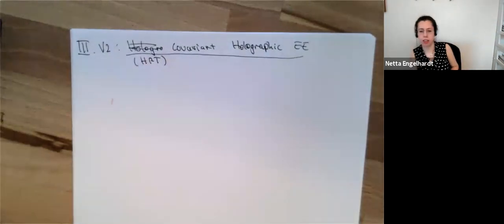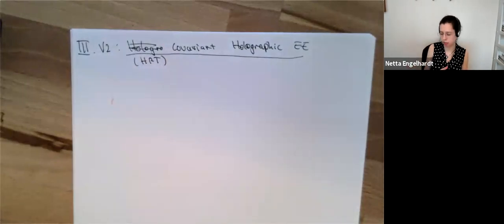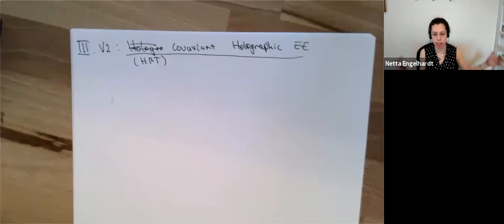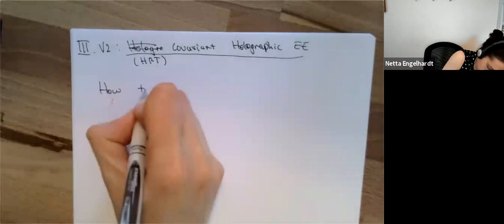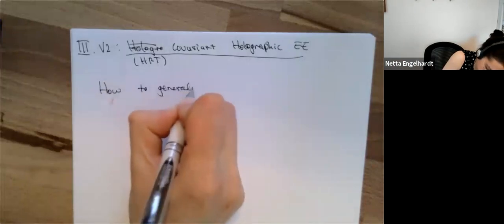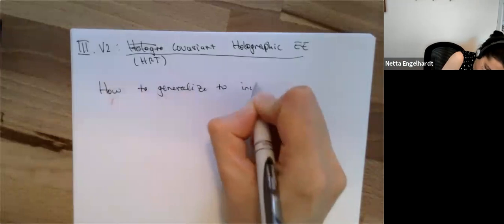We want to generalize holographic entanglement entropy beyond the static case because most spacetimes in GR are not static, and in general dynamics is the thing we're most interested in. There are many examples of non-static spacetimes: a collapsing black hole, cosmology, even if you take just static AdS and start throwing stuff in. All of these are cases where we have dynamics and want to compute entanglement entropy. So how do we generalize to include time dependence?